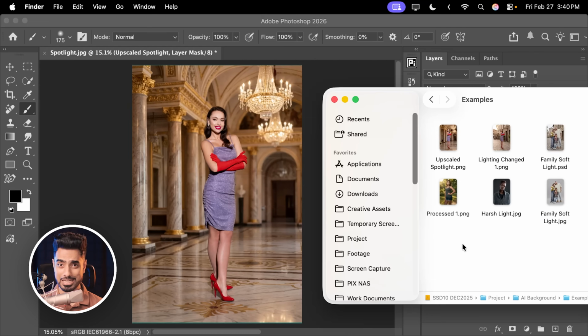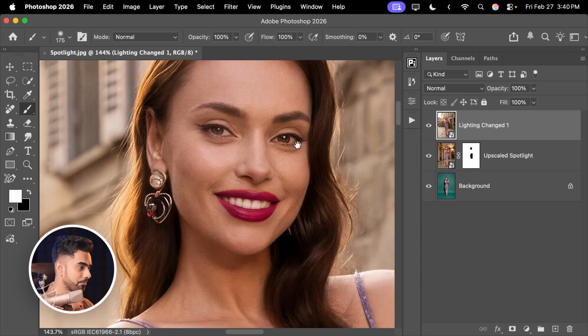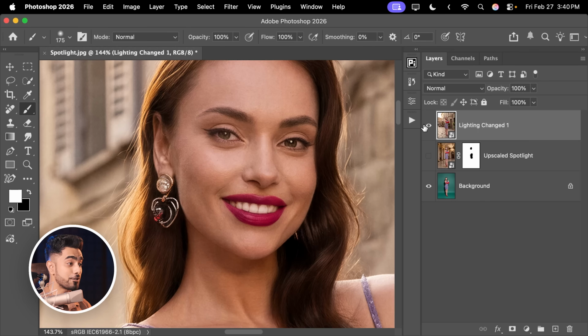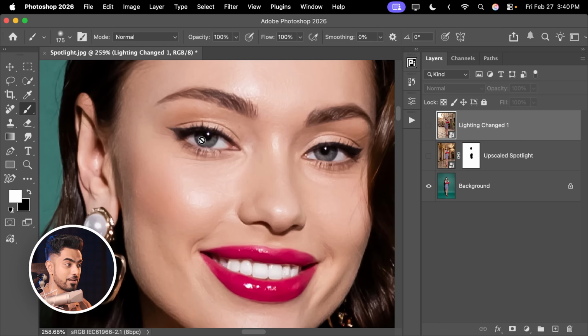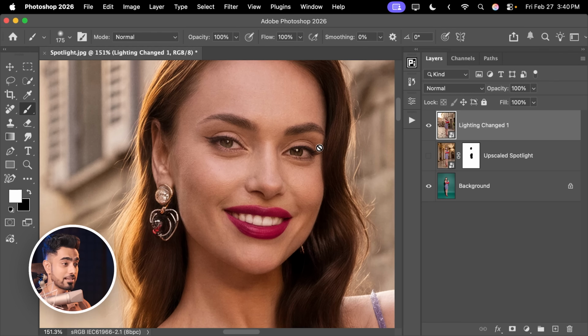Now, if you were okay with changing the light, you can also write prompts that way, but do keep in mind, when you change the light, the facial features change a bit as well. Maybe with the newer models it gets better, but here's what it did when I tried to change the light. The lighting is changed, but if you zoom in and have a look at the before and after, here's the before, here's the after. As you can see, the facial features have changed. The color of the eye has slightly changed. The shape of the eye has slightly changed.